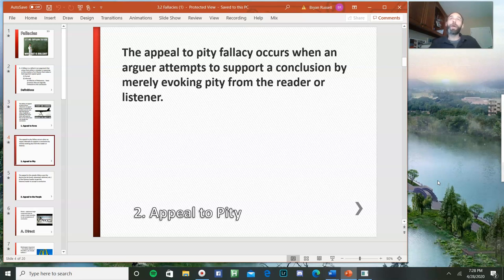In this example, the person's guilt or innocence does not depend on how bad the consequences will be for the person. It depends on whether or not they committed the crime. So when the defendant argues in this way, they're appealing to pity when it's inappropriate. I hear a fair amount of appeals to pity at the end of the semester. So people say, I have to pass this class because if I don't, then unfortunate consequences X, Y, and Z will occur. And I have to say, apparently you aren't paying much attention when we were talking about appeals to pity because grades are based on merit, not on what consequences might come if I give you a grade.